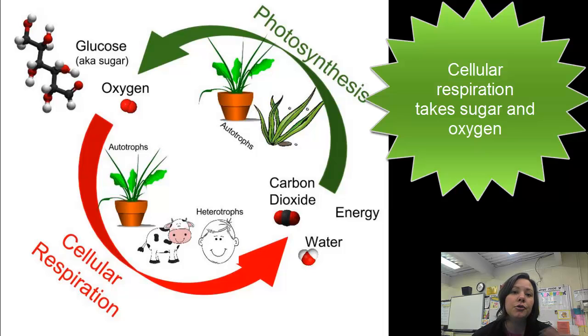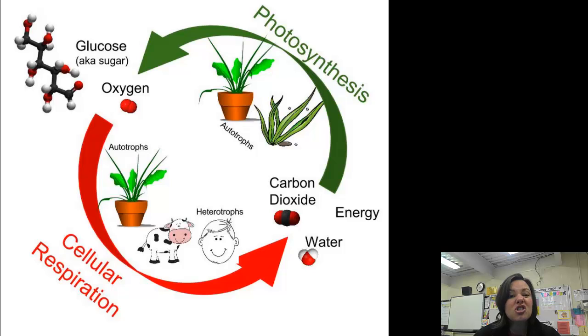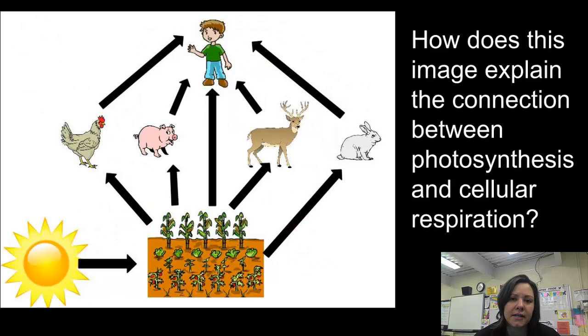It's when we take the glucose or the sugar, the food that we take in, and it uses oxygen to break that apart so that we can have energy to be able to do our normal daily functions, and then has carbon dioxide and water as a byproduct. So this should look very familiar. We're really just talking about photosynthesis in the opposite direction, but I want to make sure we understand why it's really important for us to understand cellular respiration, because that's where we get all of our food and our energy from.